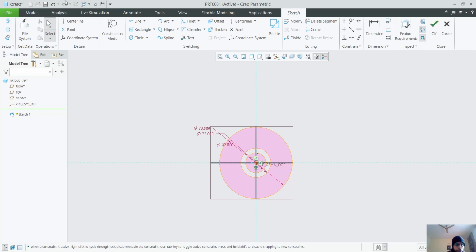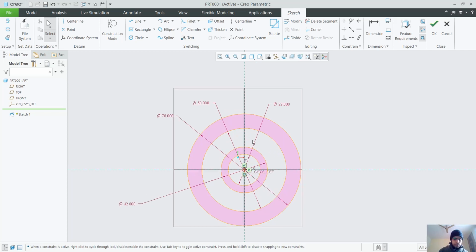Another circle of diameter 58. Good enough.